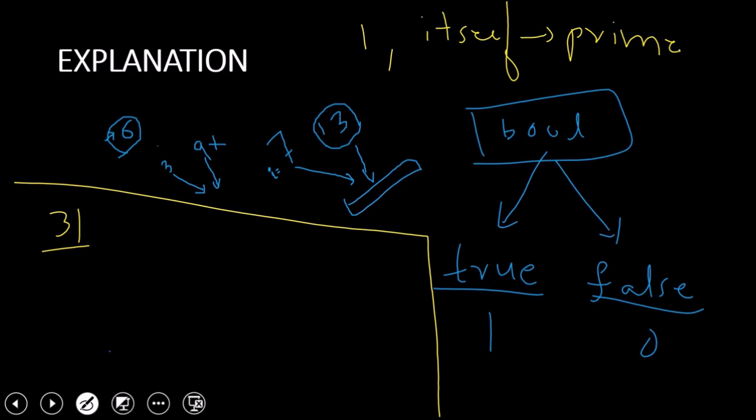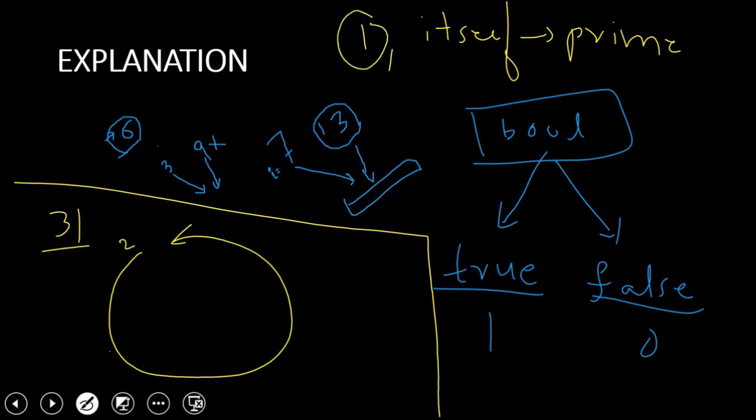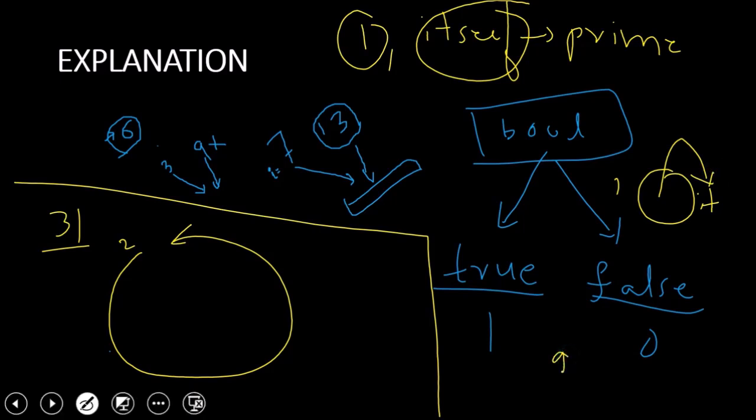Now how we do that is we'll loop, again from 2. Anyway, all numbers are divisible by 1, and all numbers are divisible by itself. What we have to do is check whether, between 1 and itself, there is any number that will divide that number. For example, if we are checking 9, 1 already divides 9 and 9 already divides 9. Between 1 and 9 we have 3, which will completely divide 9 because 3 threes are 9, right? Since this is there, 9 is not a prime number. That is how we are checking it.